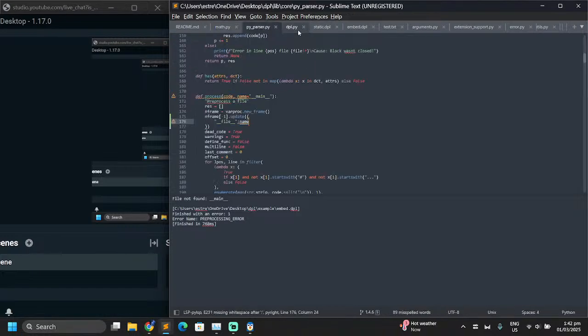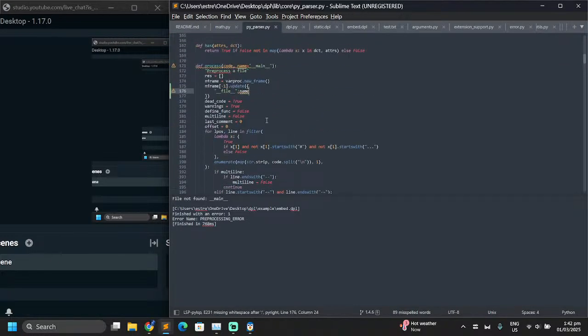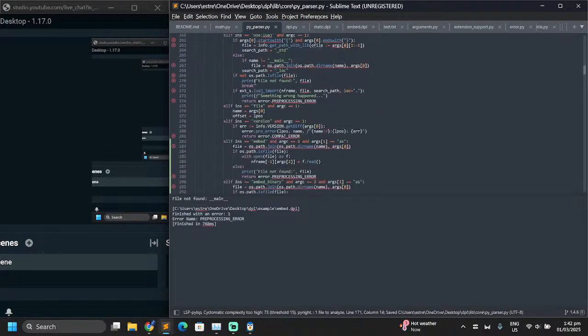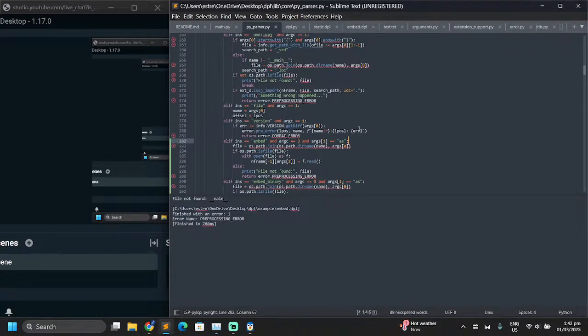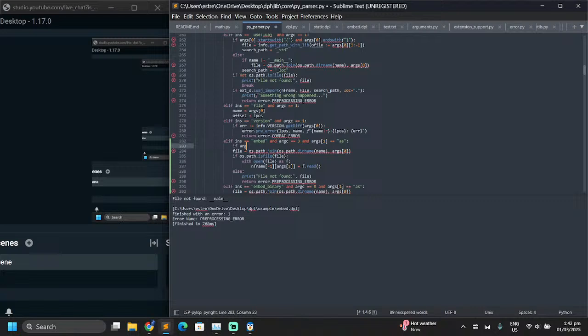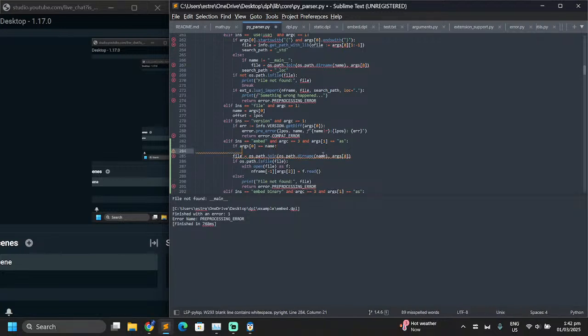So here we're gonna go F code. Then in embed, if name args0 is equal to name, then we don't need to open it, we just need to go F code.